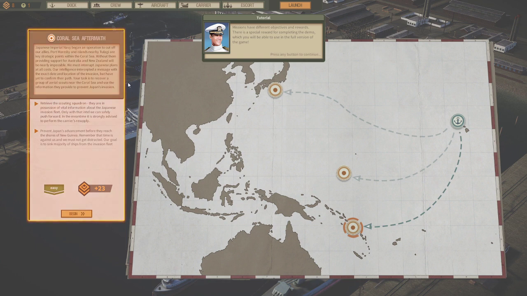Missions have different objectives and rewards. There is a special reward for completing the demo, which you will be able to use in the full version of the game. When you're ready, click the Begin button to start the selected mission.